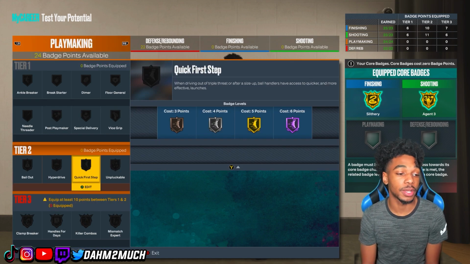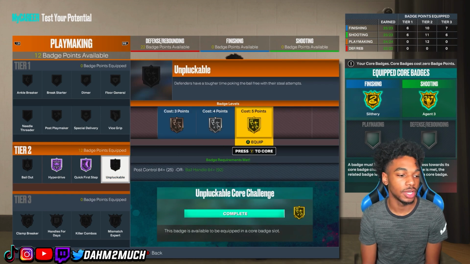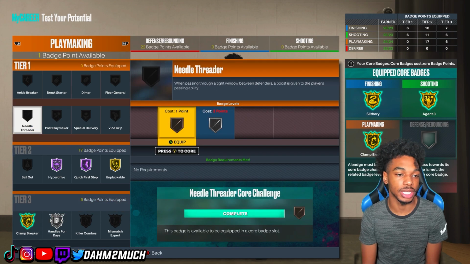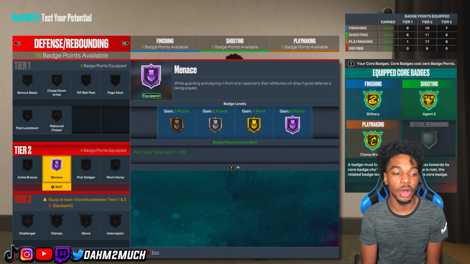And then to move over to Playmaker, bro, we get 24 playmaking badges. I'm going Hall of Fame Quick First Step, Hall of Fame Hyperdrive, Gold Unpluckable. I'm gonna core Clamp Breaker on Gold, get Silver Handles for Days, and then our last badge, I'm gonna put on Needle Threader. And then to finish it off with the defense, bruh, Hall of Fame Menace, of course.